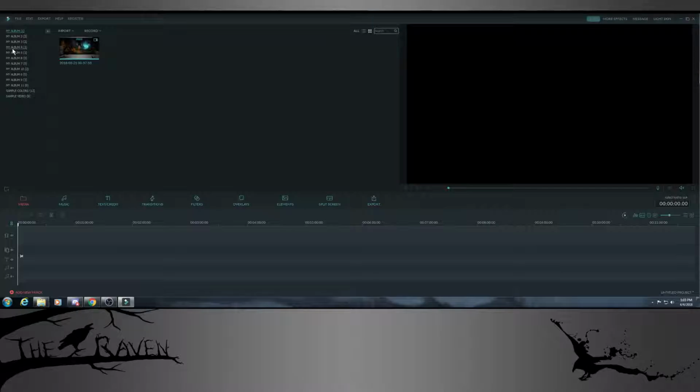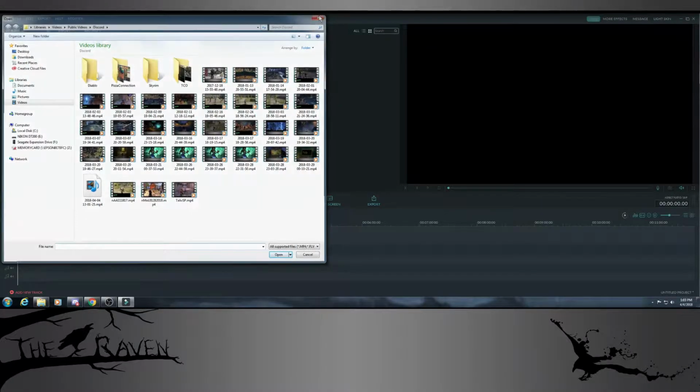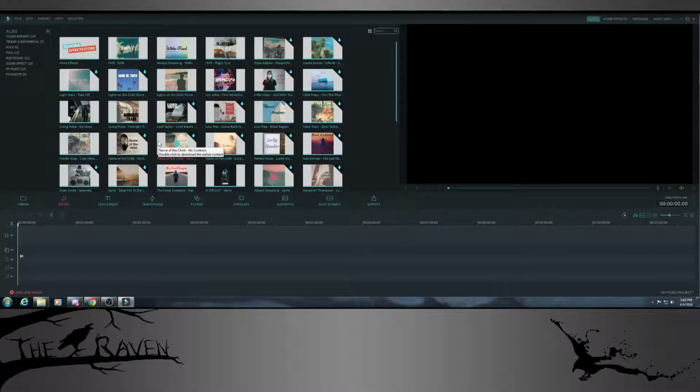Alright, so let's give it a once over. So this is kind of what it looks like. You have your media, you have your different albums here where you can import media. If you have an empty one, you can click, select your video, and it ports it right in. It does come with free, royalty-free music for you to download. And if you see the little arrow, that means you can download it. It shouldn't pop up any of the copyright issues with YouTube if you're doing monetization.